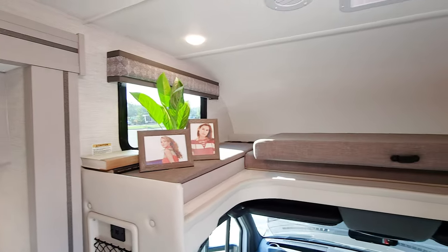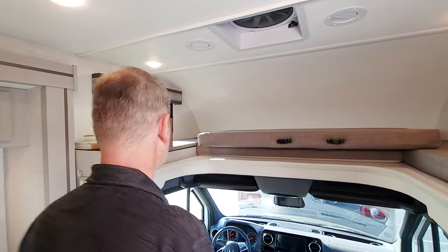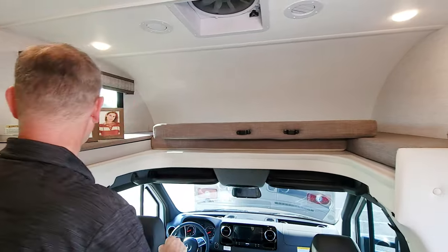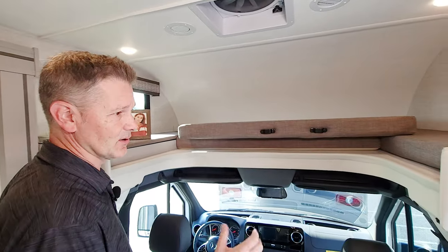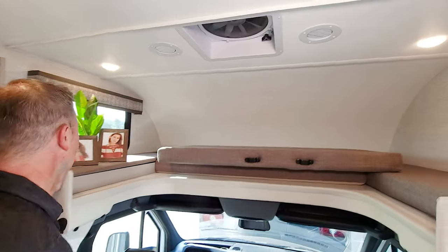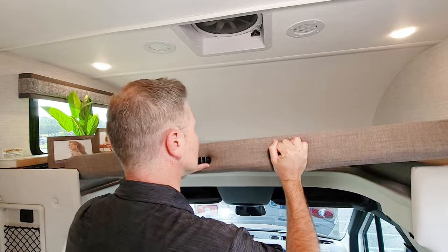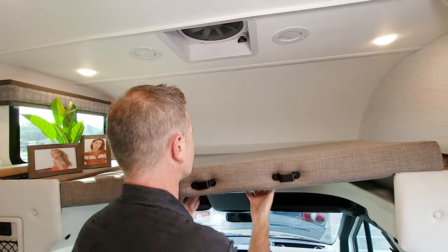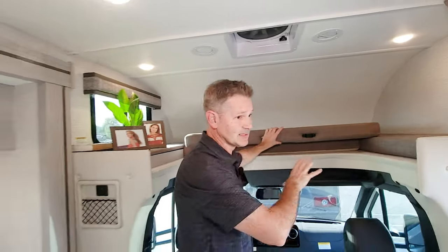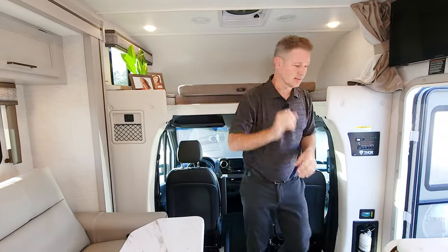Tom's showing us the bunk — let's talk about that, because this is where all the kids love to hang out. You have 500-pound capacity, and when you're traveling, this is where the kids go. There's a vent up front, cup holders, and this just pops down right here. There's a collapsible ladder that stores in the back. You have sleeping here, and one of my favorite sleeping setups when we get to the bedroom.